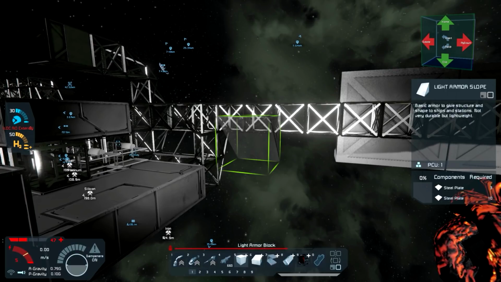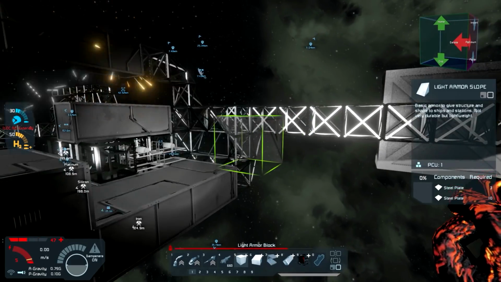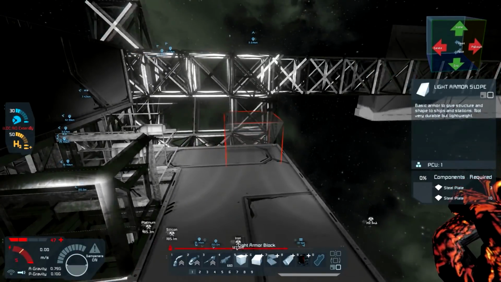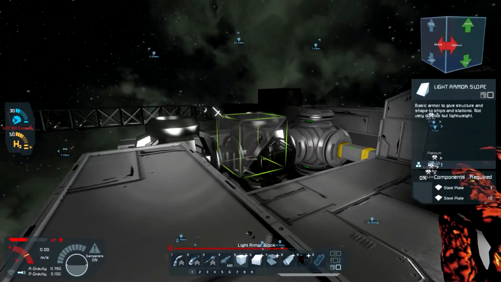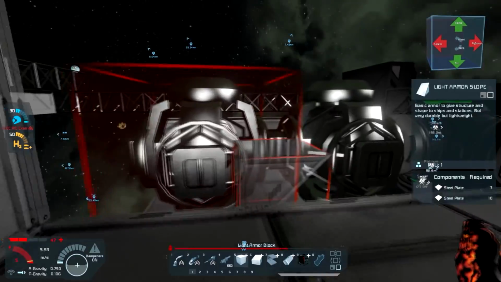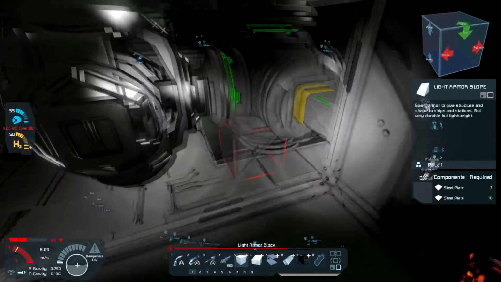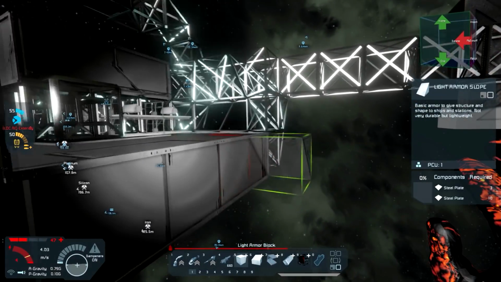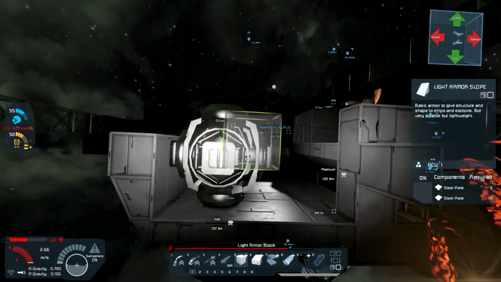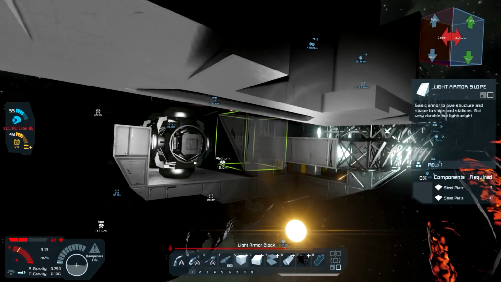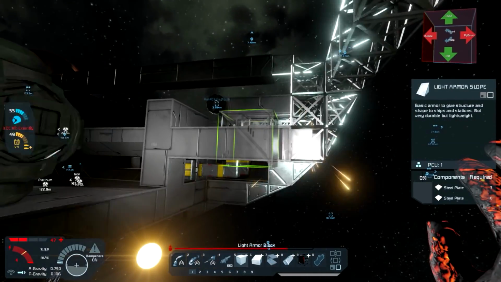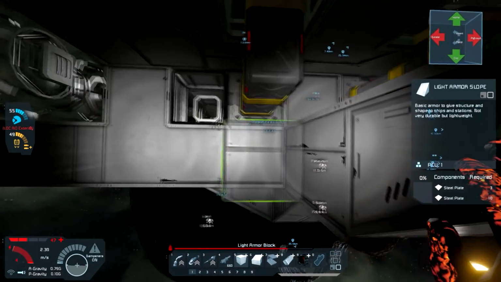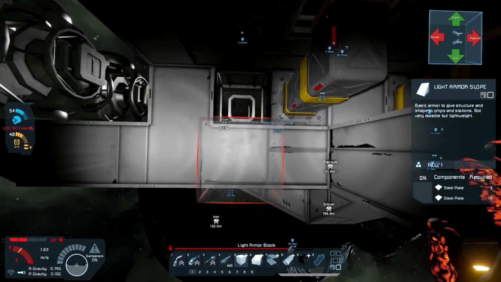But there is something to be said about having a little bit of an area where you can look out into space. Because you're only going to be able to see into this area. You're not going to be able to see outside the ship. This area, however, we may set it up to be able to look outside. All right.